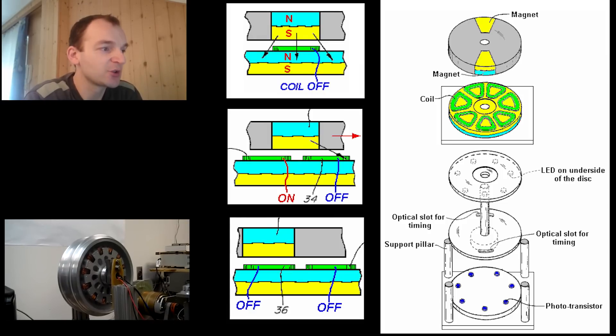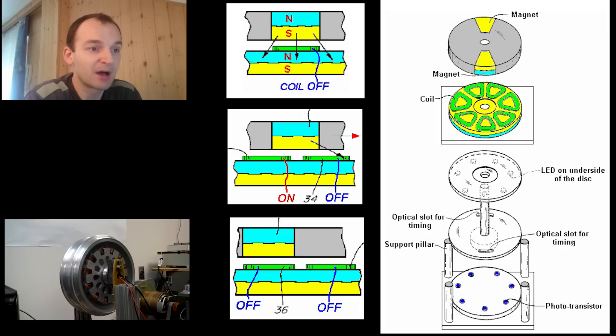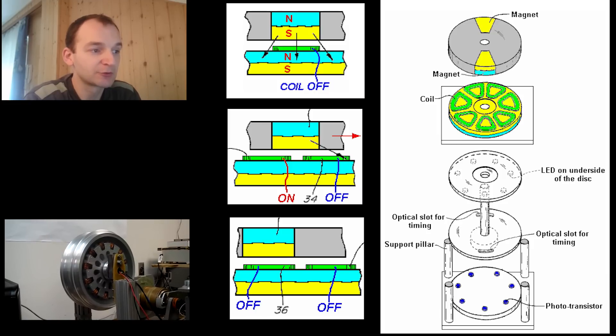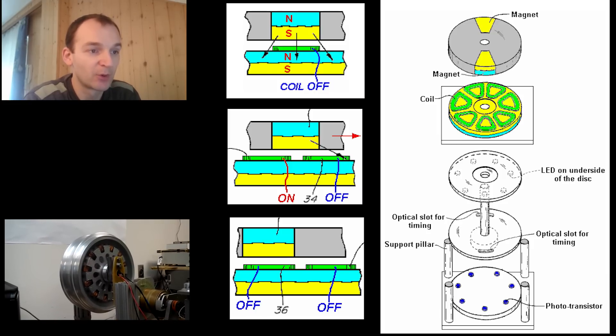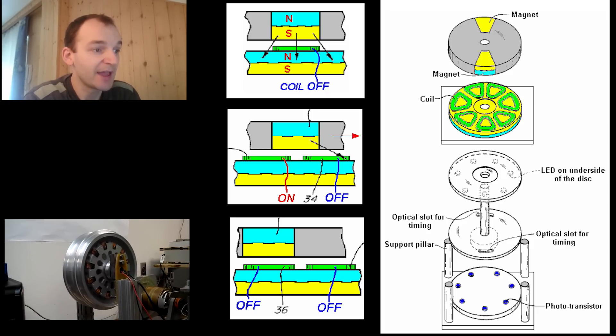Shown here is the situation when one of the rotor magnets has rotated to where it is above one of the coils which is not yet powered up. The south pole of the rotor magnet is attracted to the north pole which is the entire upper face of the stator magnet, as shown by the three arrows.